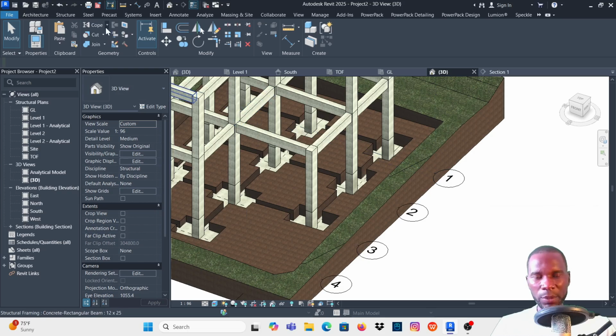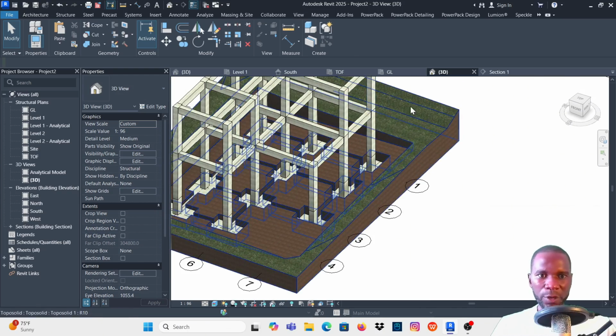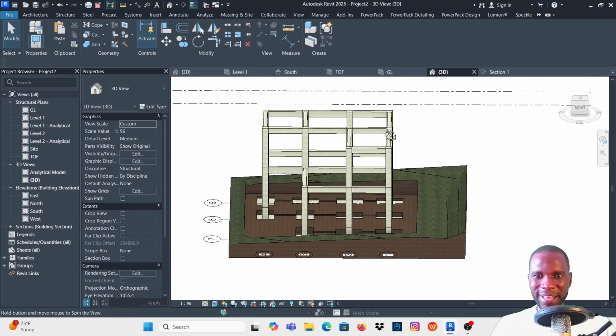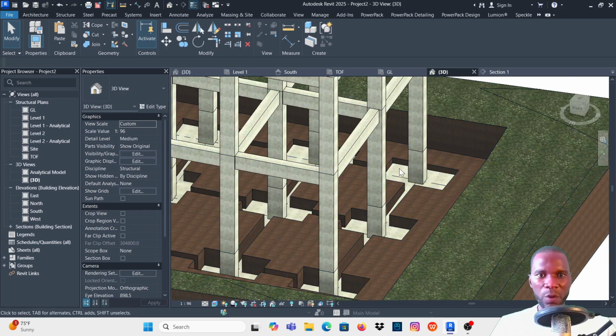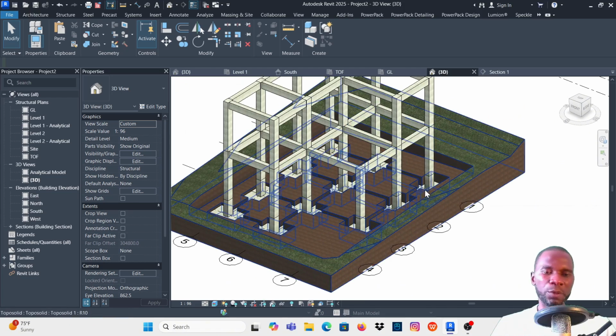You just have to play with the massing. You need to play with the toposolid. As I said, if you have the actual points from the surveyor, you can bring in those points and make sure that you have the actual topo surface, and you can excavate the way you want to lay your building on top.